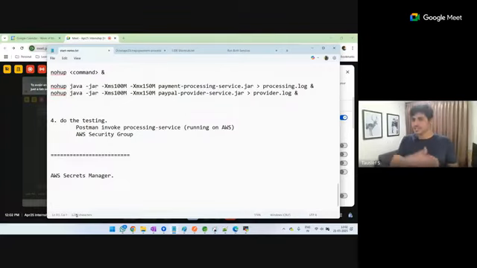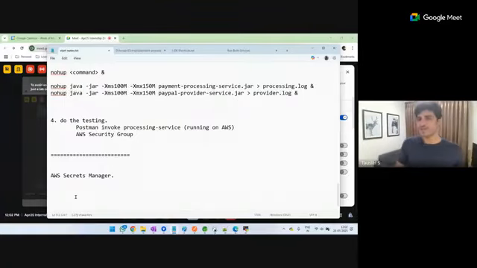In the beginning of today's session, we gave the need of Secrets Manager. Sensitive data should not be in your code. It should be kept somewhere else. That somewhere else is AWS Secrets Manager. Multiple other options are available. We are choosing this one. Okay? So in AWS Secrets Manager, move the sensitive data.